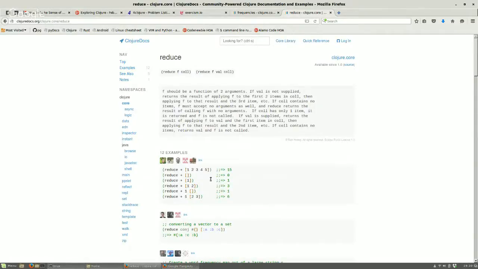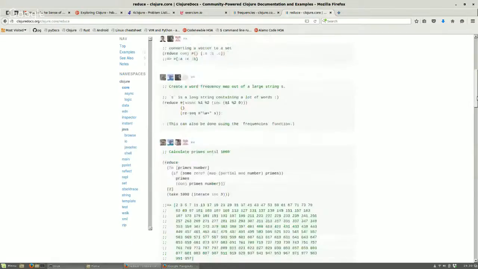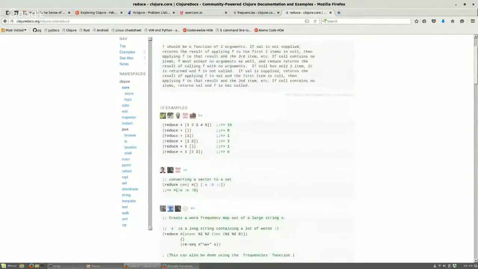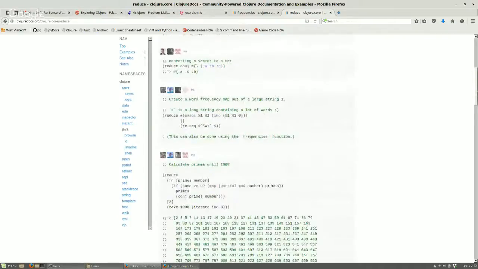Don't want to add them up. I want to add one up. I want to increment based on.